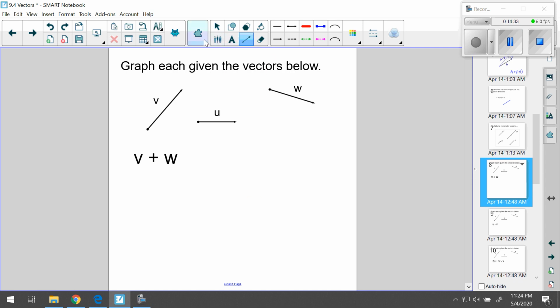So again, when you're sketching these, you don't really need graph paper. I suppose you could use graph paper and start at the origin if you wanted to. We're actually going to talk about that here in a few minutes. That's a vector that has a special name, but you don't have to. So you can just draw a sketch without graph paper. So just pick a starting point. Make sure you give yourself some open space.